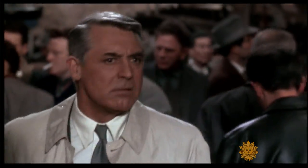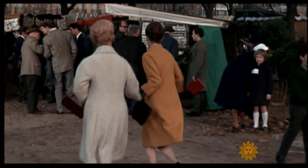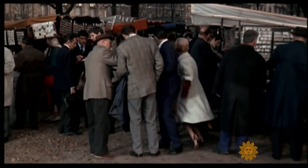In New York and across the nation, first sales of the new 3-cent stamp celebrating the movie's 50th anniversary. And everywhere it's a field day for the stamp collectors. The 1963 film Charade even features Cary Grant. The stamps, they're worth a fortune, what? And Audrey Hepburn on a desperate search for lost rare stamps.